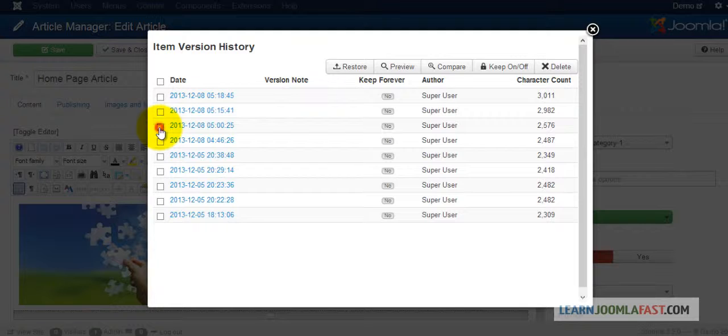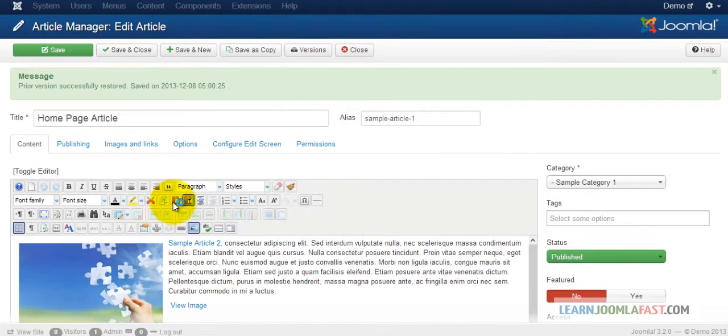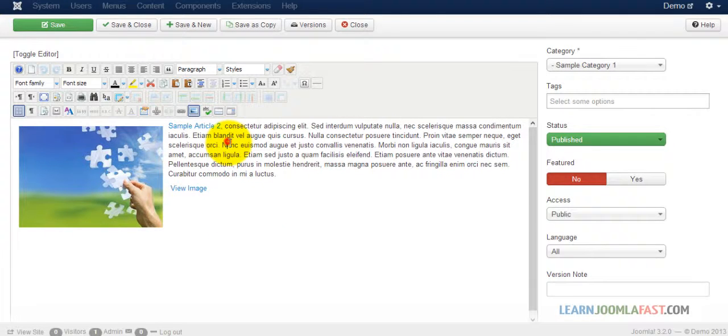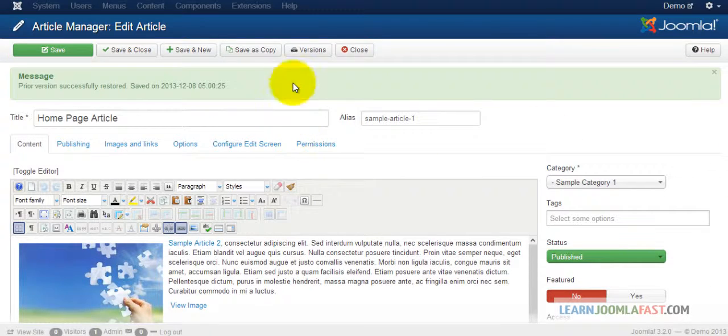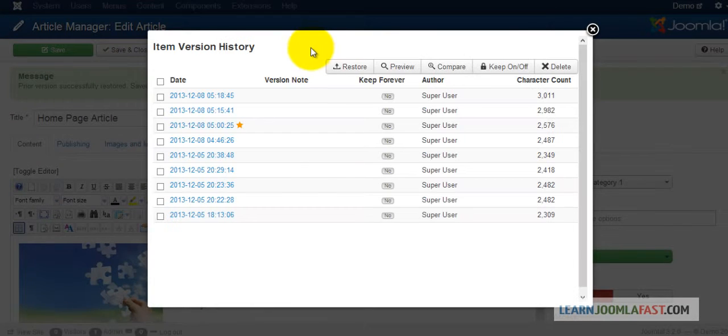I'm just going to click on this one. So let's say in this version you have some information that you want to continue editing. You just click on restore, and it brings you to this page. It successfully restored that version, so you can come back here and edit it. All right, let's go back to the versions. And once you click to edit something, it has that star there to let you know that's the current default one.